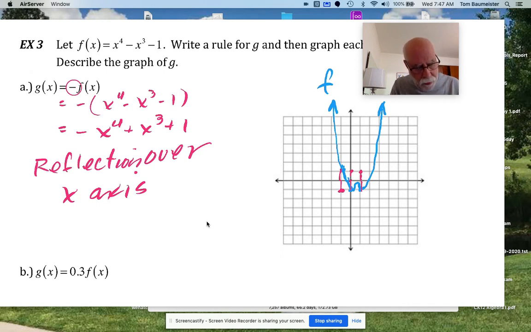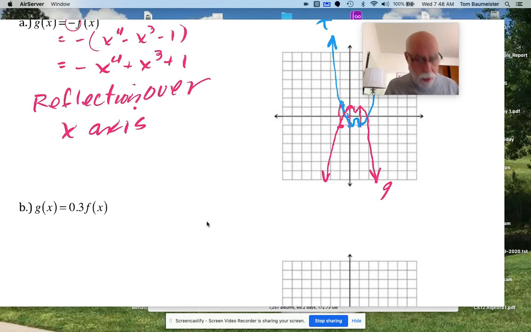And we kind of want to do the same thing. On this time here, your hump's going to go towards the x-axis. And you should have something. Again, it's not perfect, but it does show you what we're doing. So that was a reflection over the x-axis. And it looks a lot better on my drawing than the way it does on yours.